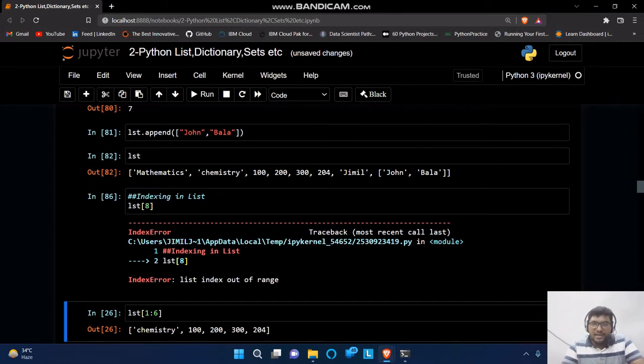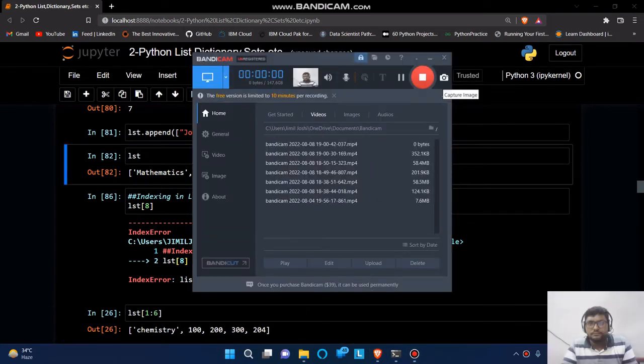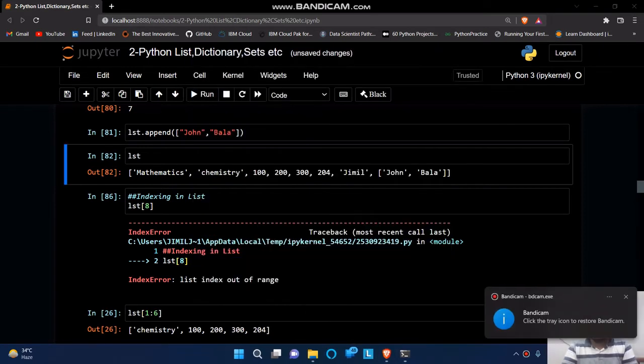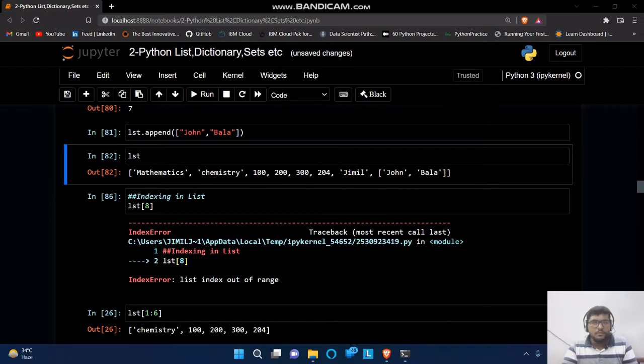Because if we calculate by indexing, mathematics is on the 0th element, chemistry is on the first, 100 is on the second, similarly 200 on the third, 300 on the fourth, 204 on the fifth, Jamil is on the sixth, and John and Bala is on the seventh index, because it's a nested list.